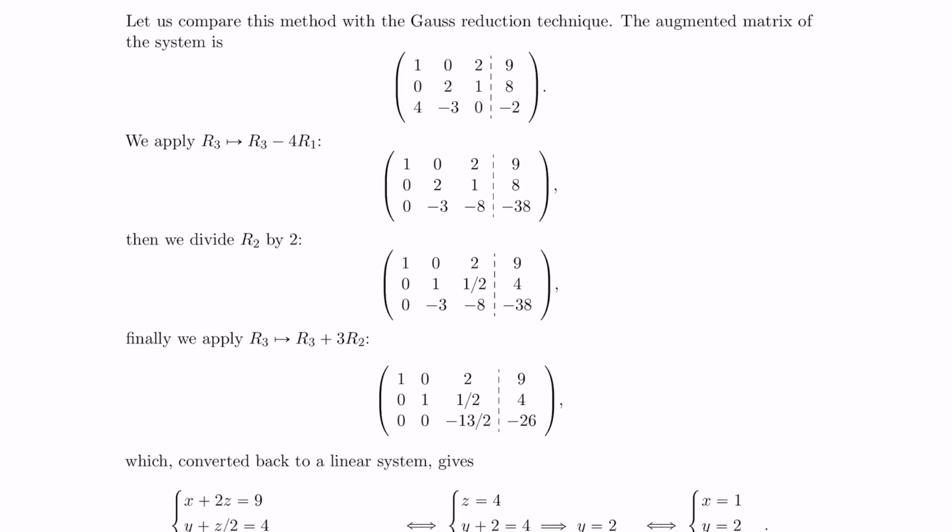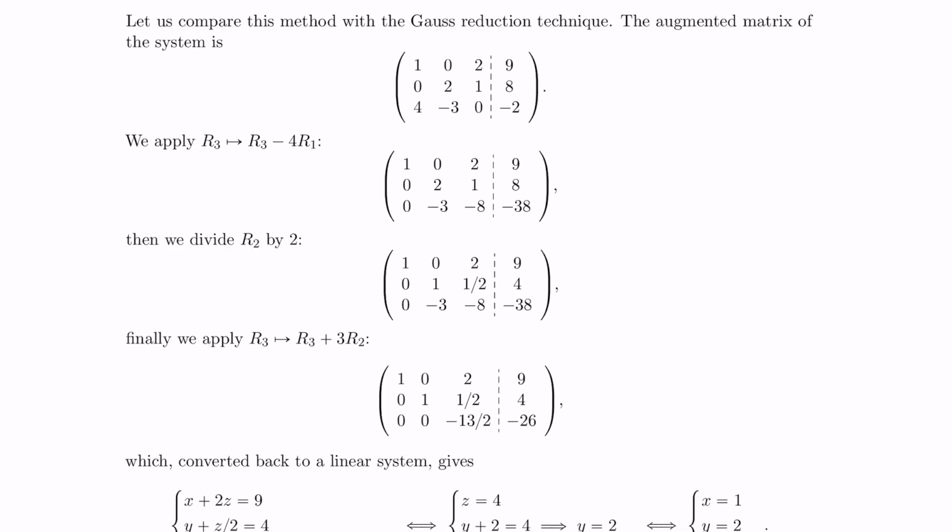You can check that with this E1 transformation, you nullify the elements under 1 in the first column, and so you create 1 as the pivot of the first row. Then you go to the second row and you normalize 2 by dividing the second row by 2, and then you nullify the element below 1 in the second column with this E1 transformation here. In this way, you have created the pivot of the second row and you have finished the job.